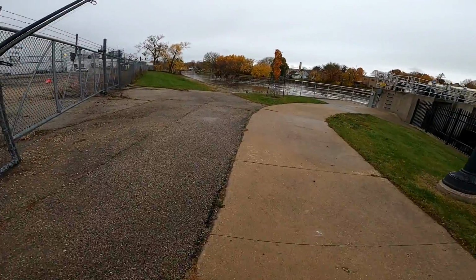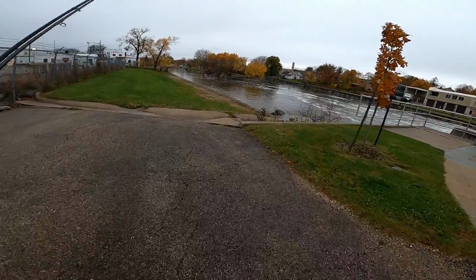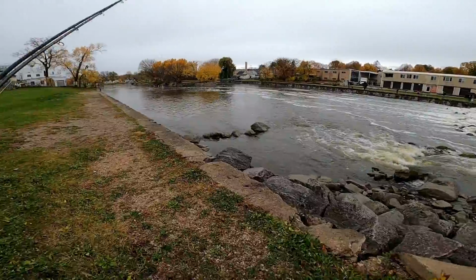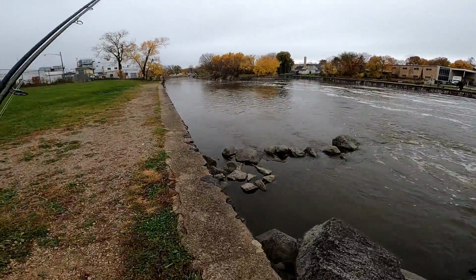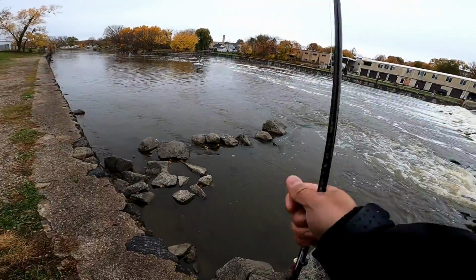And we're back to where we failed. Dude, it's so freaking tough out. That's really tough. Fish just isn't eating. They gotta eat, right? You got to.